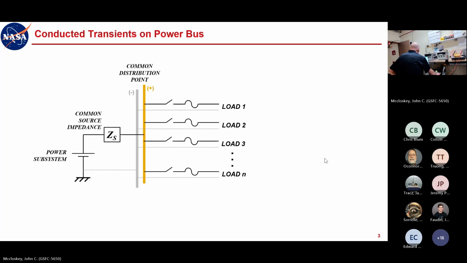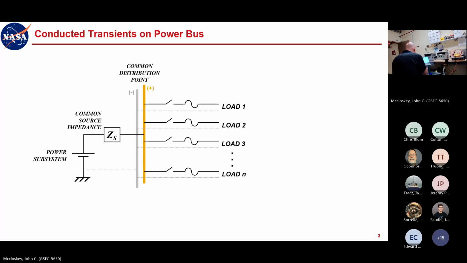So anyway, for the guys here in the lab, I'm hoping you can actually see this reasonably well. Since I'm in this foyer area, I don't have the big screen TV for the guys who are here in person to see, but we'll get by. Okay, so we'll talk a little bit about conducted transients on the power bus. I'm hearing a hot mic, so can you mute if you're not asking a question, please?